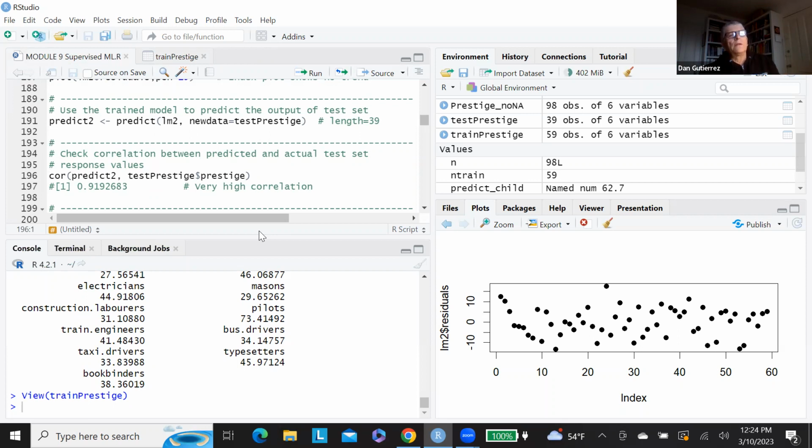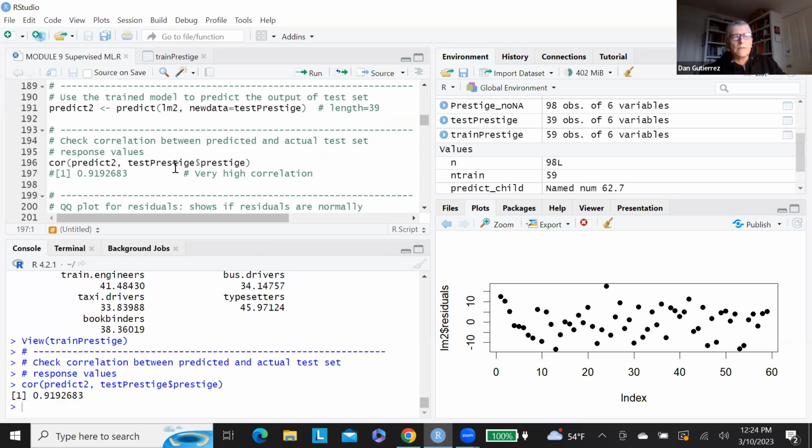I can calculate a correlation coefficient for these two vectors. And I will do that. And there it is. And boy, that's highly correlated. 0.9. That's a great correlation. So that means that this model is going to be pretty good, pretty predictive.